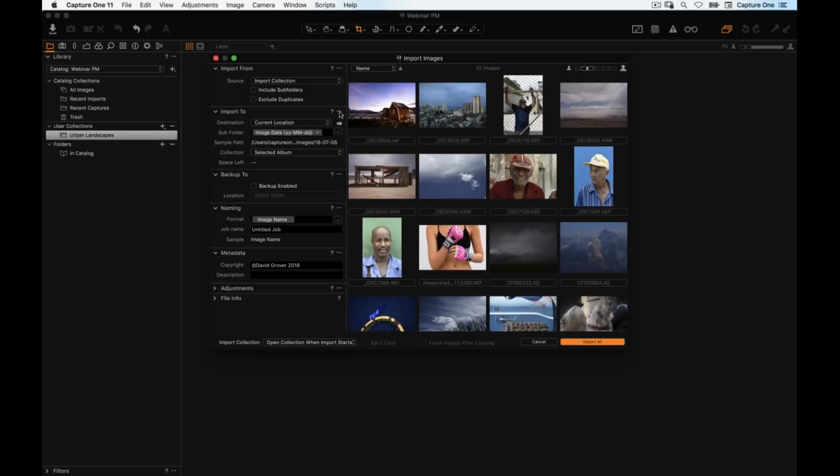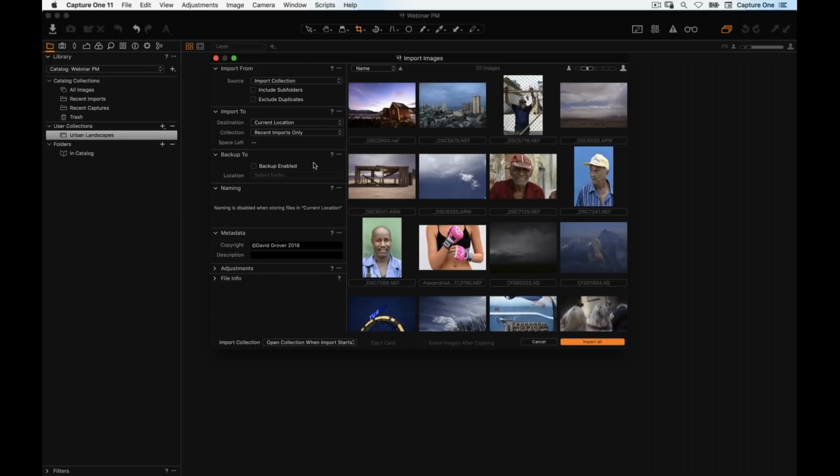And automatically, let's just reset this tool so you can see how it works, is that we can use something in Capture One called tokens to sort our images into folders based on a whole bunch of different criteria. That could be the camera serial number, handy if you shoot with more than one camera at a wedding, for example. The example I'm going to use is sorting by the date that they were captured.